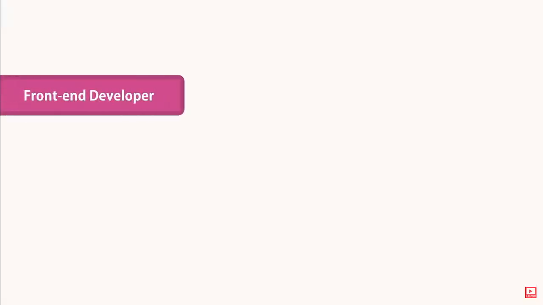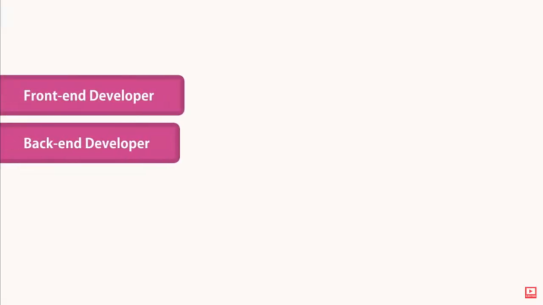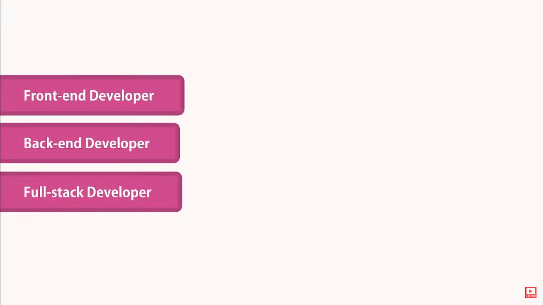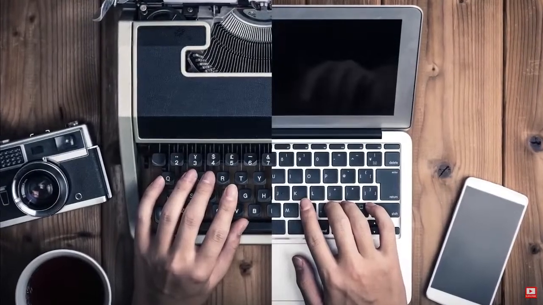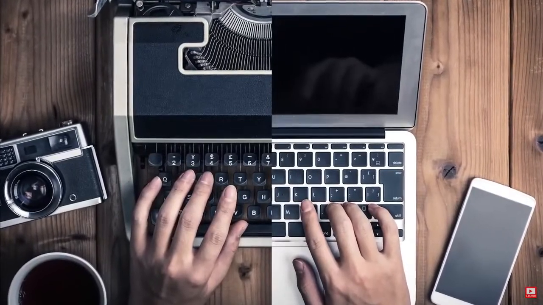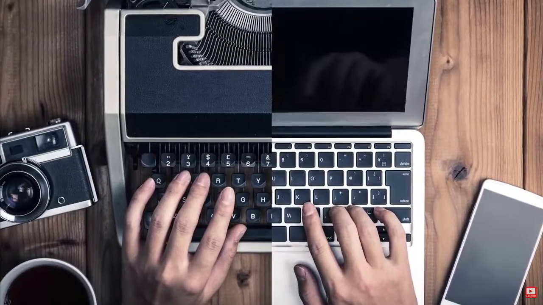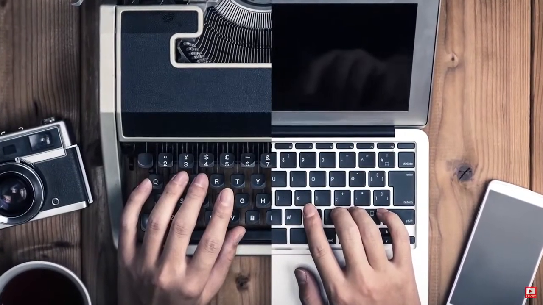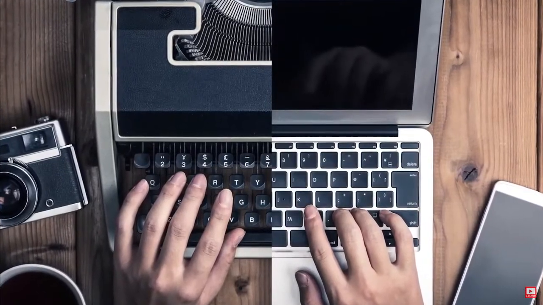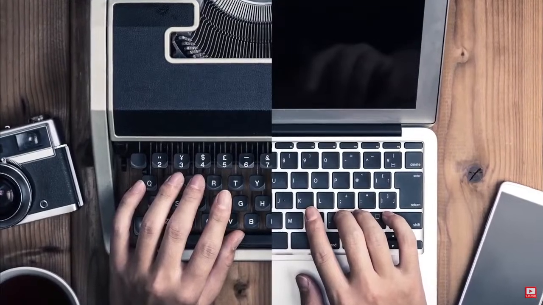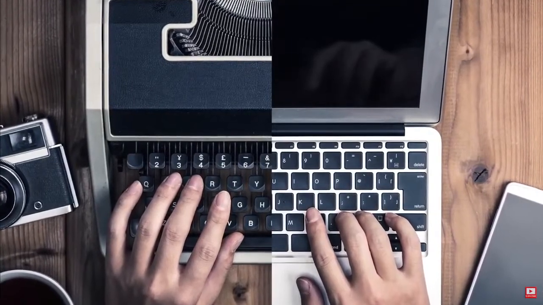You can work as a front-end developer, or a back-end developer, or a full-stack developer who knows both the front-end and the back-end. Now the second question, what can you do with JavaScript? For a long time, JavaScript was only used in browsers to build interactive web pages. Some developers refer to JavaScript as a toy language, but those days are gone because of huge community support and investments by large companies like Facebook and Google.